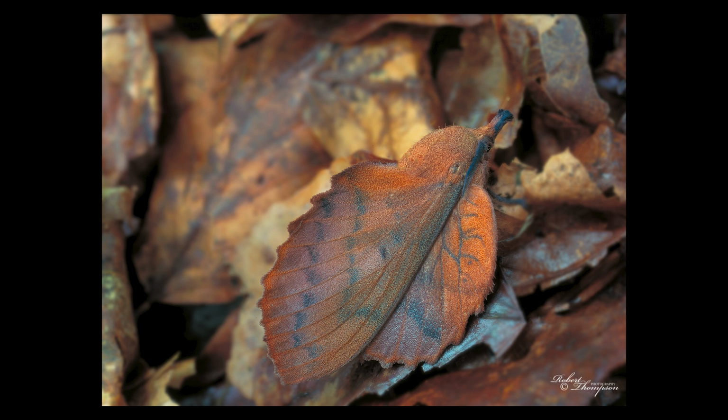It's much easier to work with them when they're naturally resting in their typical resting postures. Excuse my ignorance, but is that moth lying on its side to blend in? No, it's not. It's the structure, the morphology of the shape of the wings, but it's actually vertical, it's just the way that the wings on the moth actually lie.